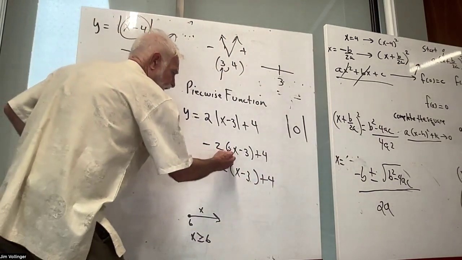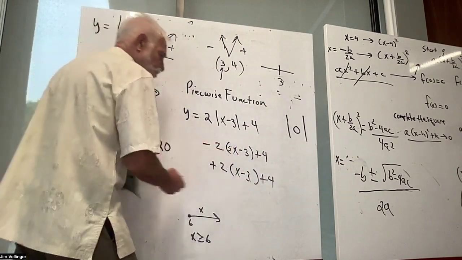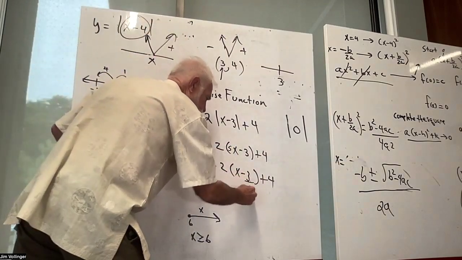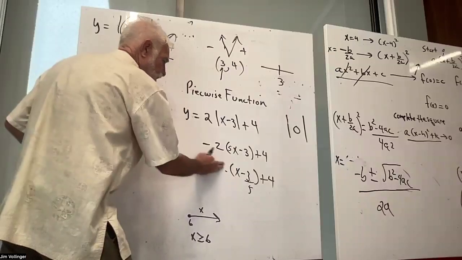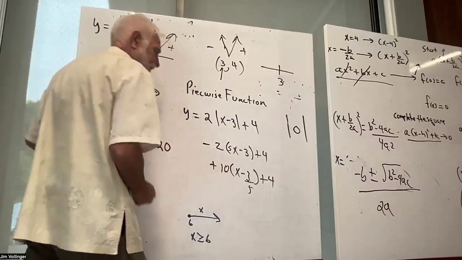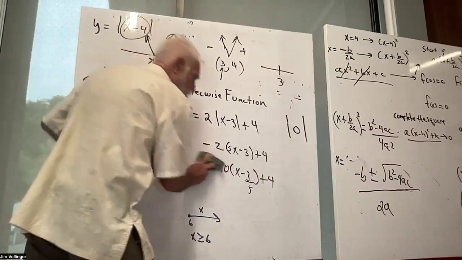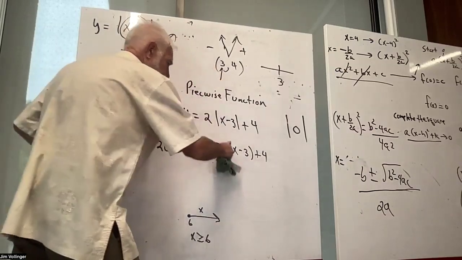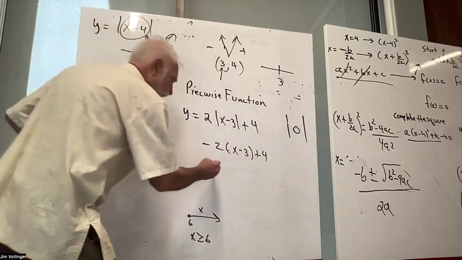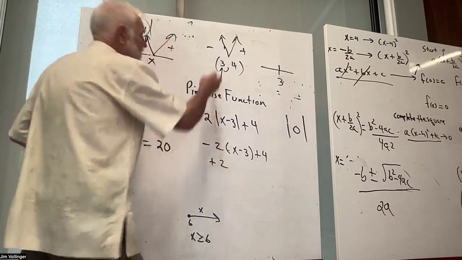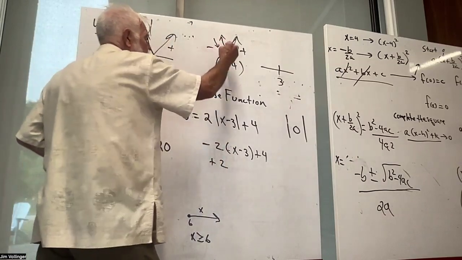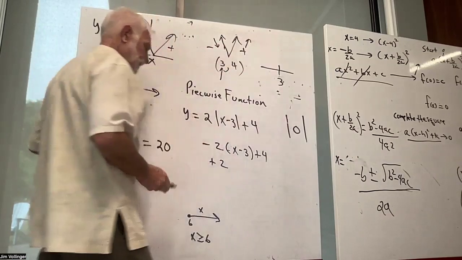If this had been a 5 in here, then the hinge would have been at 3/5, and the slope wouldn't have been 2 anymore, it would have been 10. That's going to be coming your way as well. But right now, we're going to leave it on a little simpler model. We have a decreasing side coming down, and the other side going up.